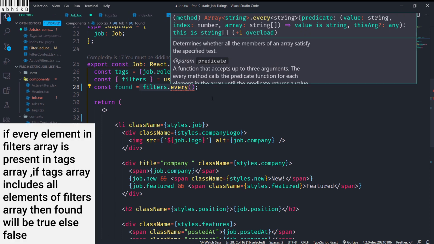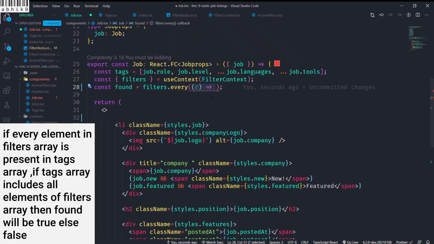This found variable will check whether filters.every element in the filters array, and every element will be denoted here by R, is also included in the tags array. So if every element in the filters array is present in the tags array also, then found will be true, otherwise found will be false.